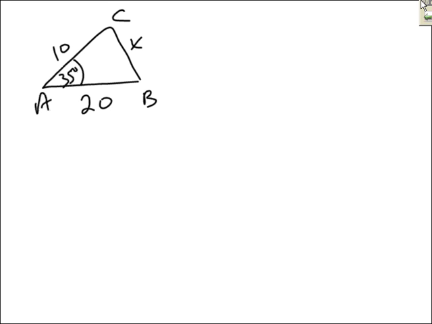Well, this is not a sine problem because we have our pair here, a side and an angle, where the side is what we want to find out. But we don't have another pair. We have this side, but we don't have that angle, nor can we calculate it. Like if we knew what angle A and angle B were, we can find angle C. But we don't know what angle B is. We know what little b is, but we don't know what angle B is, nor can we calculate it.